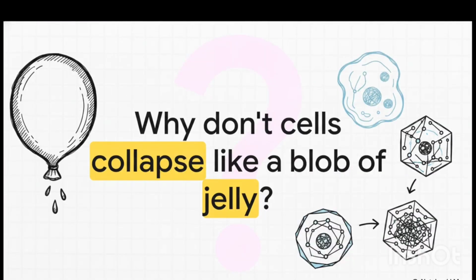But before we actually step inside that city, let me ask you something that might sound a little silly. Why don't cells just collapse like a blob of jelly? I mean, if you've ever held a water balloon, you know it's super fragile. Without structure, it just squishes. So how does life, right at its most fundamental microscopic level, keep its shape without falling apart? Well, today we're going to figure out exactly what gives life its structure and how it organizes itself to keep you, me, and everything around us alive.